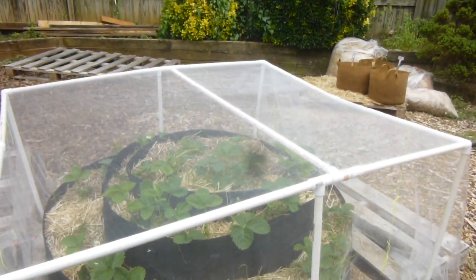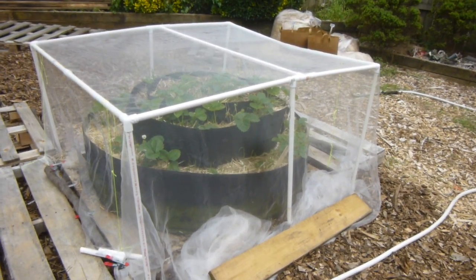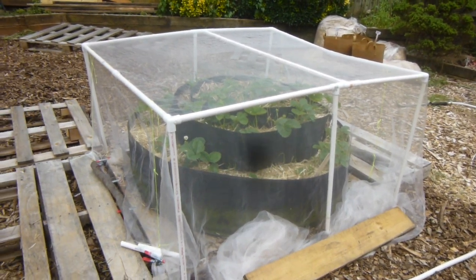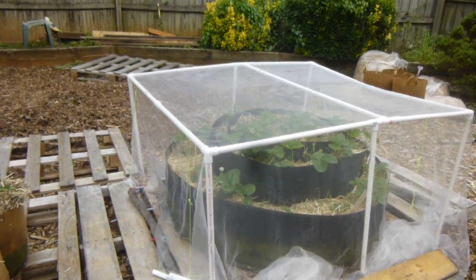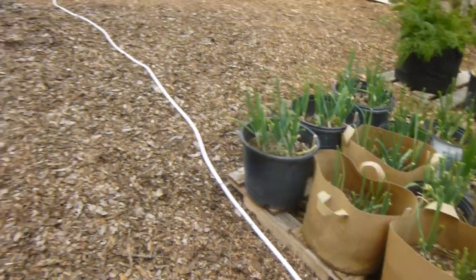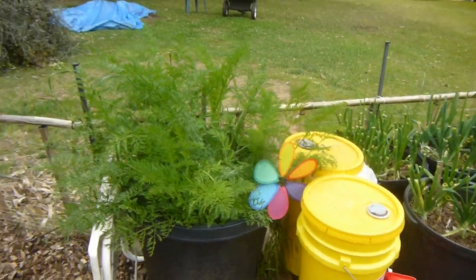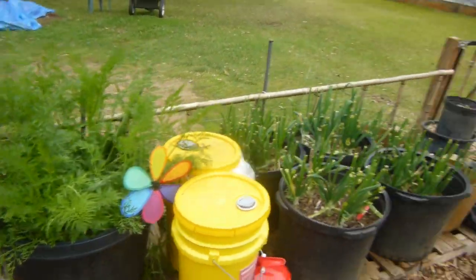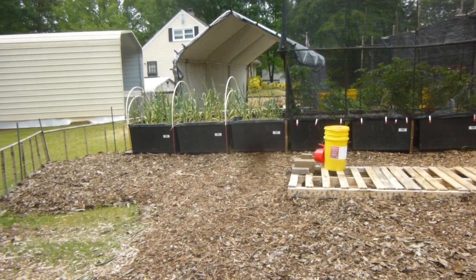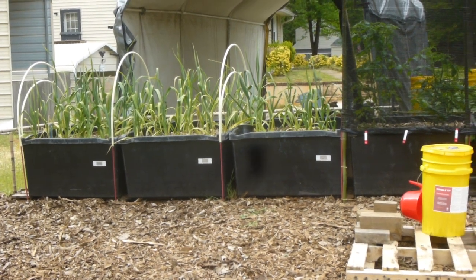strawberry plants are doing. And I never grew strawberries either before. This is what I've done, and you can see it's starting to come out really well. It won't be long, I'll have to extend those legs because those plants are getting higher and higher, and the strawberries are coming out on them. So I'm going to have my hands full there too. And here's some more onion plants over here. I got carrots right there. And of course, almost ready to harvest is my garlic over here. That's the elephant garlic. I'm so anxious to see how big they're growing.